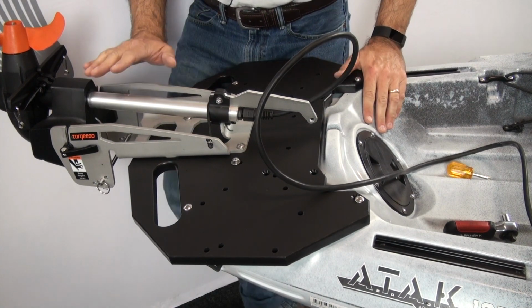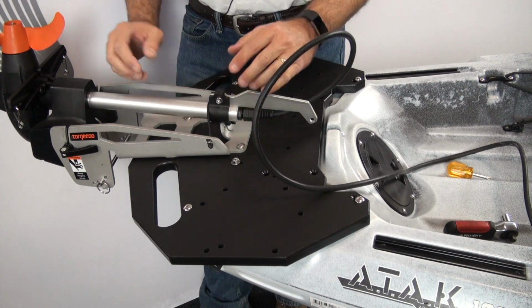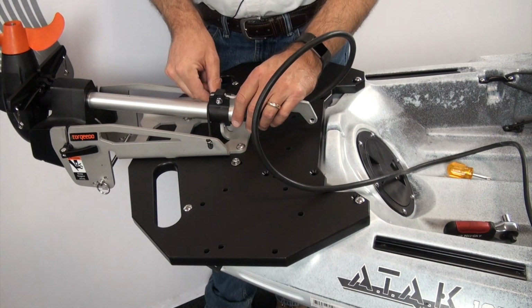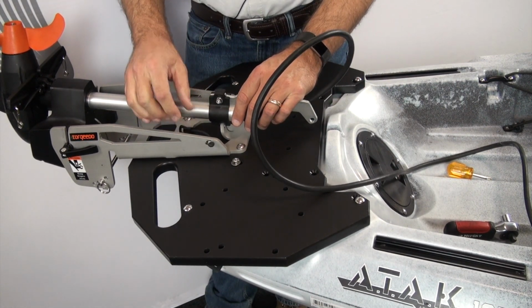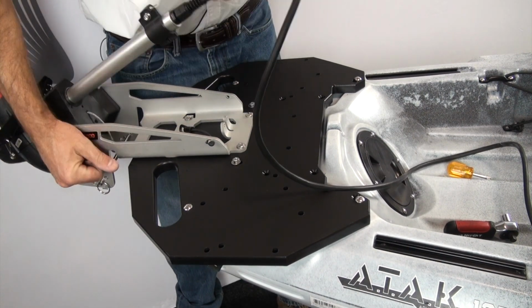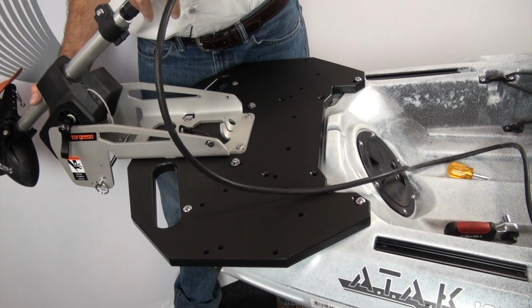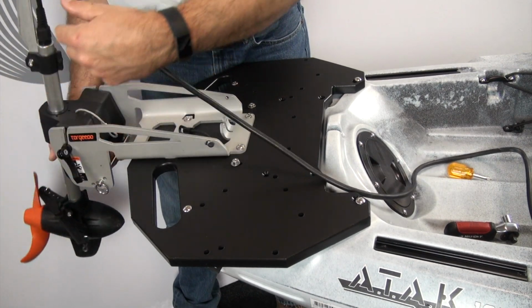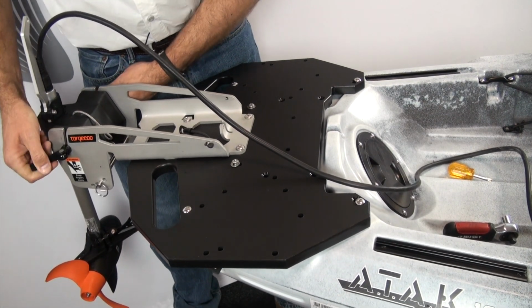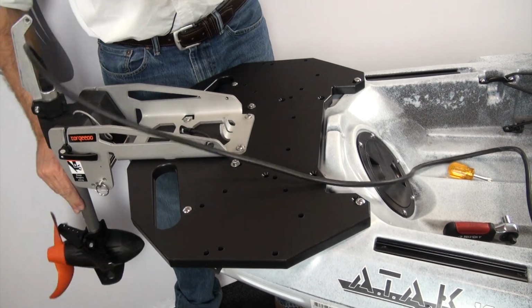It just allows the kayak angler to secure that for transport. It's a real easy, quick way to bring the motor up and have it high enough and just throw it in the back of the pickup truck or roof rack or trailer or however they're transporting it. A lot of the tournament anglers are really going to enjoy that stow function. And then I already mentioned the quick release function where you can just pull it off. That way, for security's sake, you're not worried about your motor being stolen off the back of the kayak if you stop off at a restaurant on the way back, or you're parked somewhere overnight. You can secure the motor inside your vehicle.